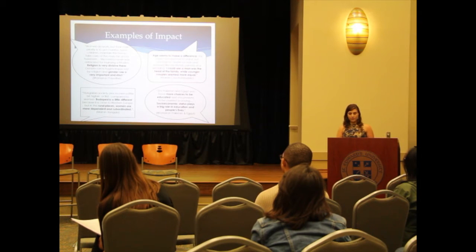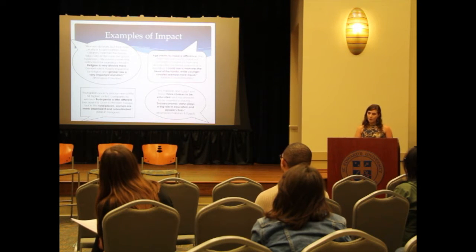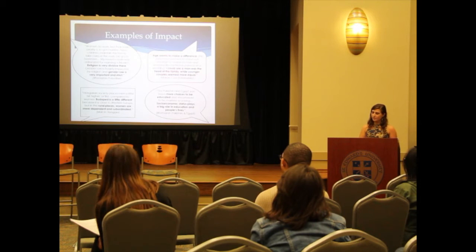A man in the Czech Republic said, "Age seems to make a difference. I could see a man was the head of the family, while younger couples seem more equal." A man in Hungary said, "Hungarian society places men a little bit higher or first compared to women. Budapest is a little different because it's close to Western Europe. But in rural places, women are more dependent and subordinated."